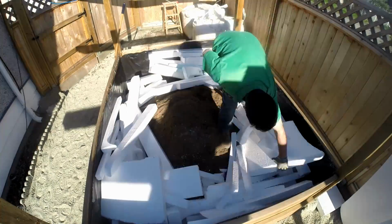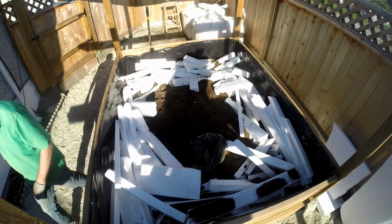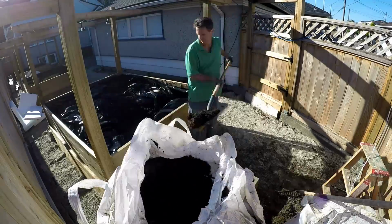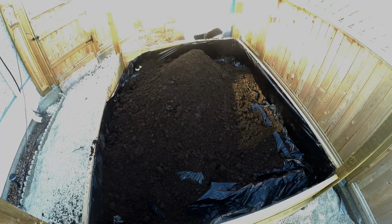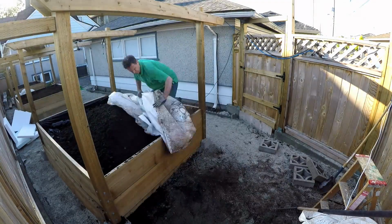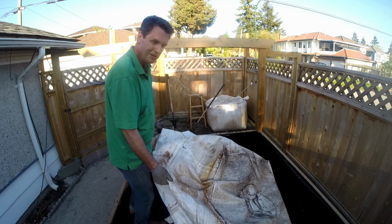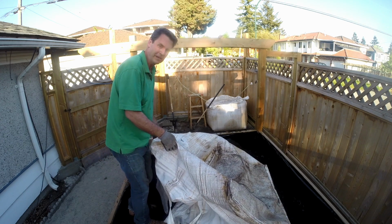Same process as before. I put in the styrofoam pieces, then add plastic barrier. I have to tell you that I was very happy that I planned it so this box was last. Being able to shove it right in made the end of the day much easier. Yes, my last bag. Well, I got one more, but that doesn't count.